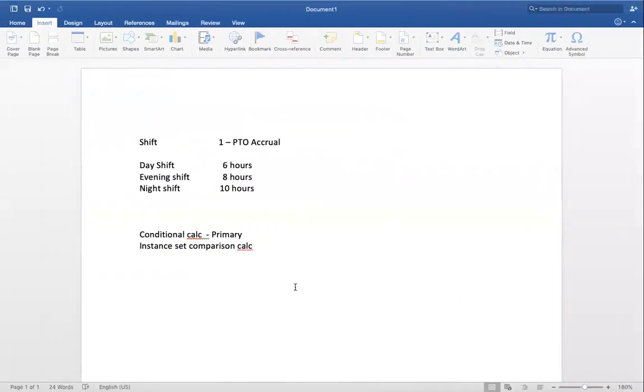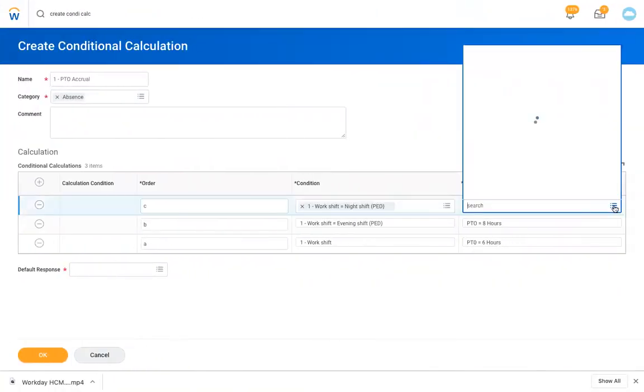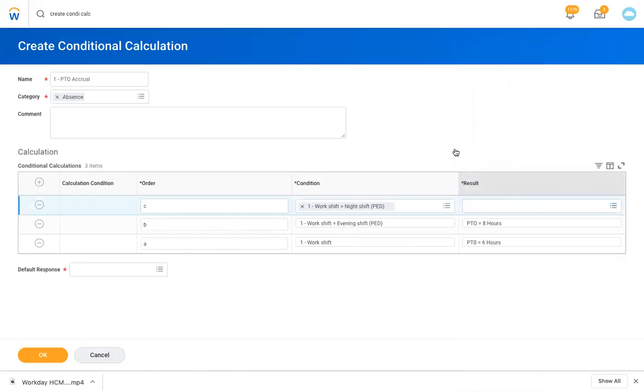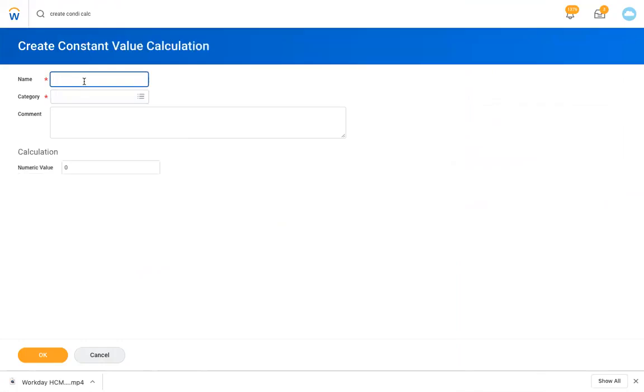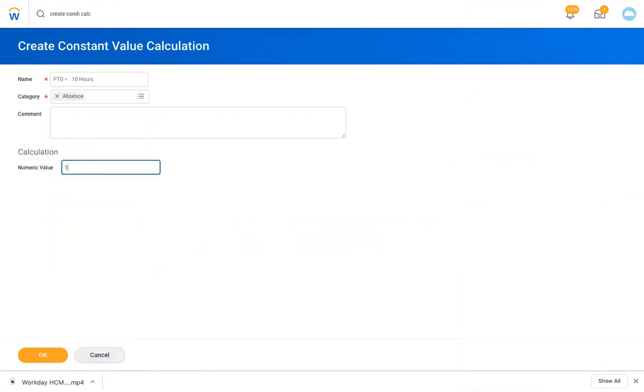Okay. So night shift people should get 10 hours. Similarly, repeat the step. Create. PTO 10 hours. Absence. Numeric value will be 10 hours.